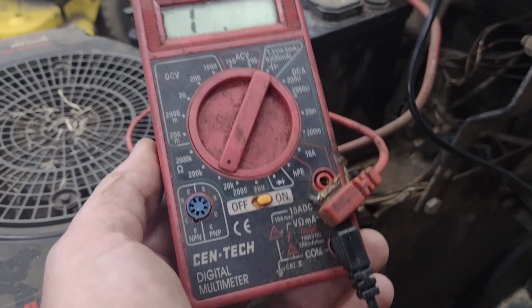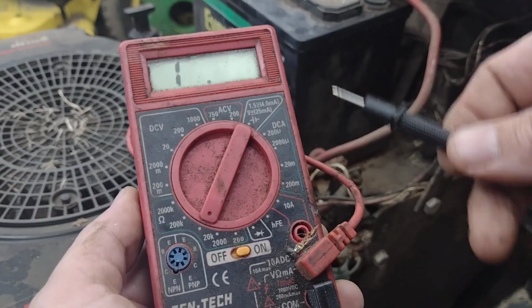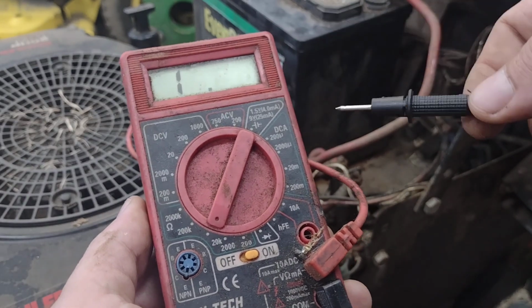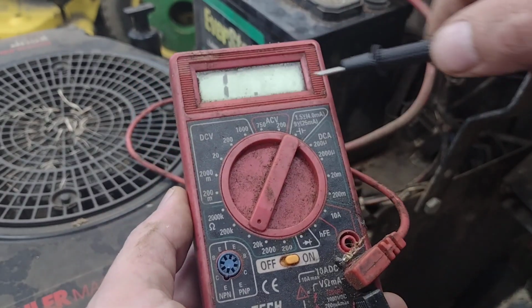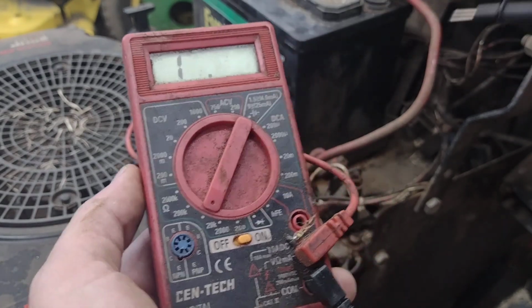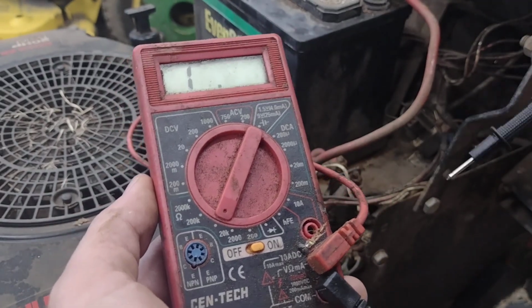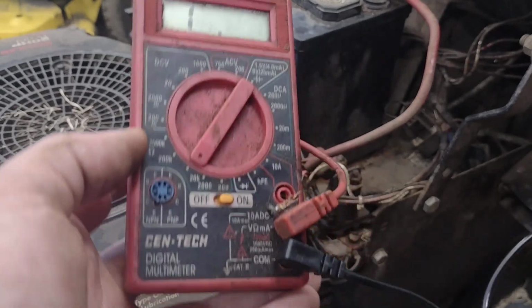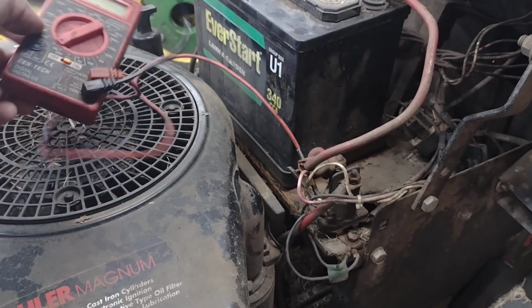So when I go to the back of the key switch with this probe right here for the starter terminal, I should see numbers come across that screen. If not, then I know that it's likely going to be something in the PTO switch or a safety switch that's keeping it from starting. So let me go over here and look and see what we got going on.